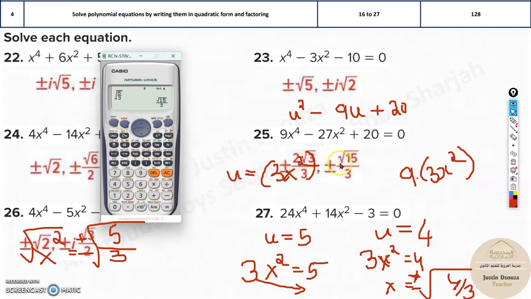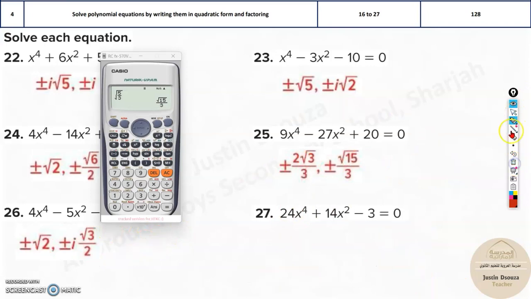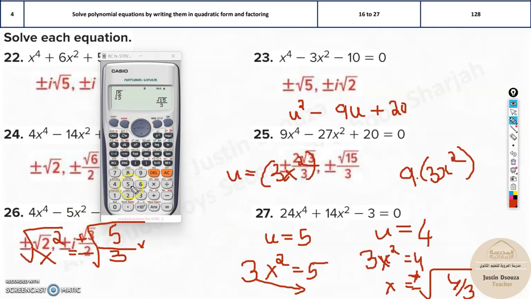Generally they don't write everything under the root. They will try to remove common terms. So how they do it over here is, this is 5, so they multiply 5 up and down, so you're not changing anything. This will be 3 squared, which can be taken out of the root, and up only the root of 15 remains. So that's the thing. But if it's confusing, don't worry. All you need to do is, from what we got, just substitute in the calculator, and you will get the answer.